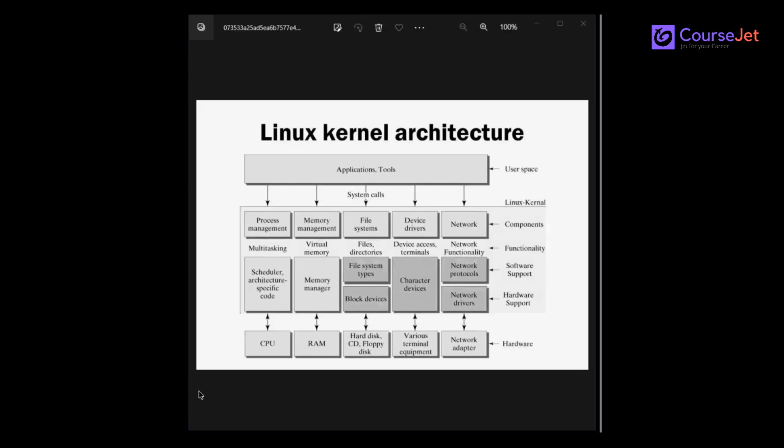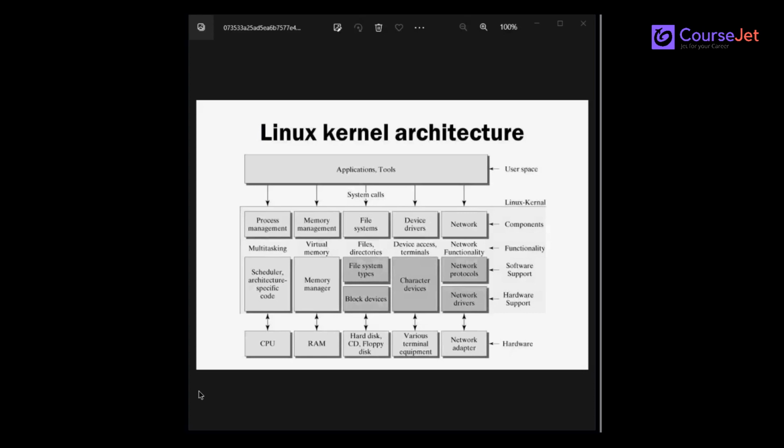Now here the main thing you will have is the device driver. We can have only one single device driver for each hardware component. Whatever hardware component we are connecting, we will have to declare that. Declare in the sense that we will have to write a device driver for that. Only one device driver can be written for one hardware. You cannot have multiple device drivers for the same hardware.